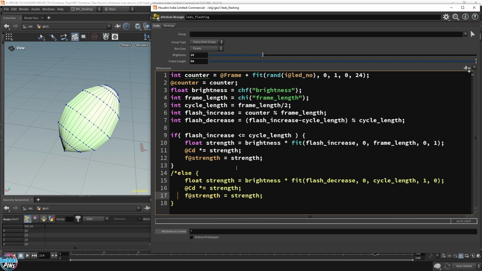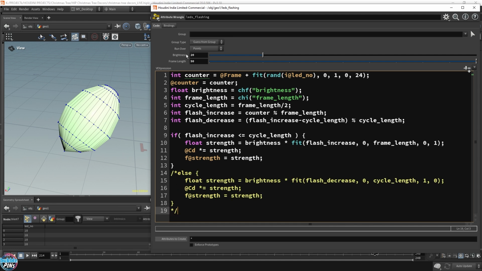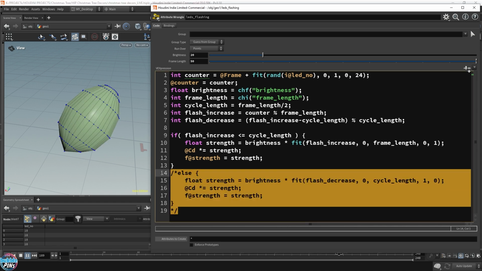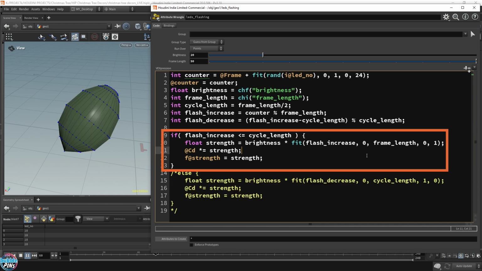I forgot to get rid of more code. This is where the dimming happens as well, so let's get rid of more code. Okay, play. It gets brighter, snaps. Brighter, and snaps. Now there's this black delay. That's where it starts decreasing the brightness, and that's the part of the code that I have commented out. I'm going to focus on this part of the code for now.